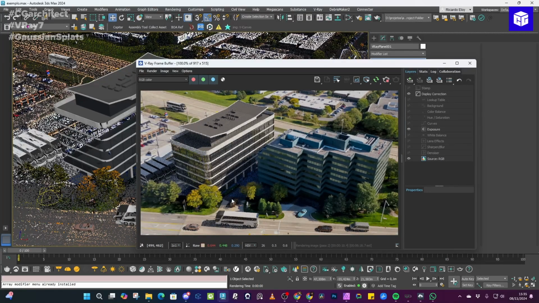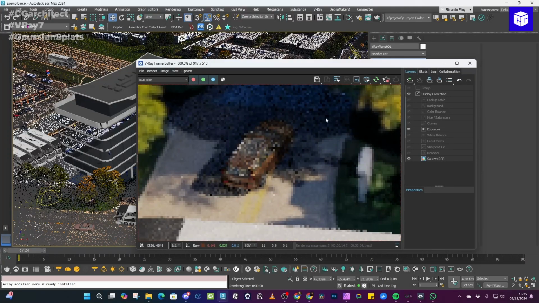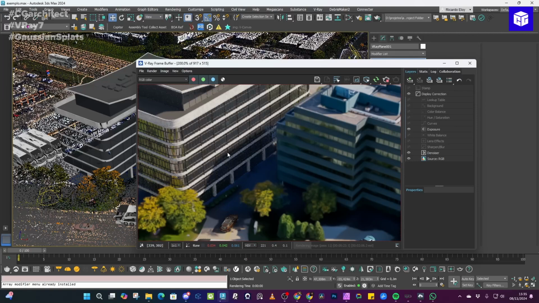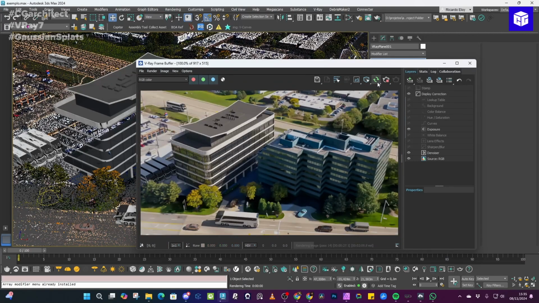By adding vehicles and other elements to the surroundings, we create a more complex and customized scene with details that bring it to life.